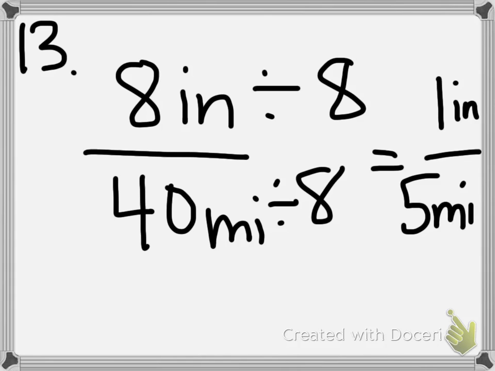Number 14, we did in class. You're just finding the measure of the real boat, solving the proportion. Number 15, you are doing a proportion again. Number 16, you're changing liters to milliliters. You can use your textbook or the back of your composition notebook to do that. Number 17, we did in class. Number 18, we did not get to do in class, but you're changing miles to feet and hours to minutes.